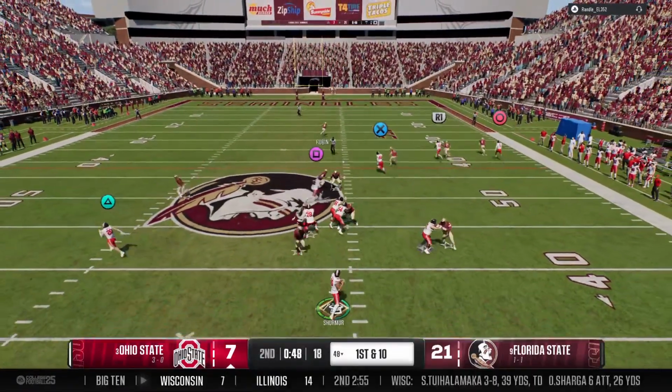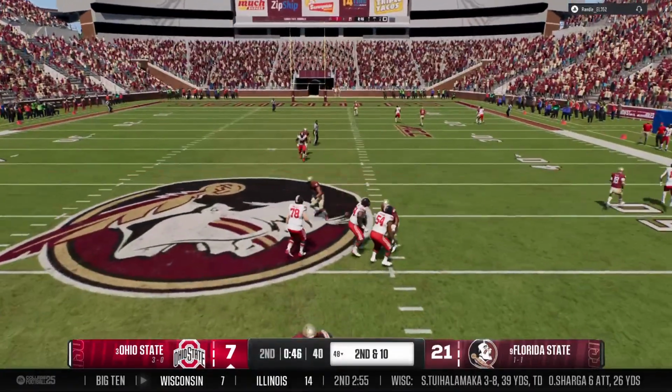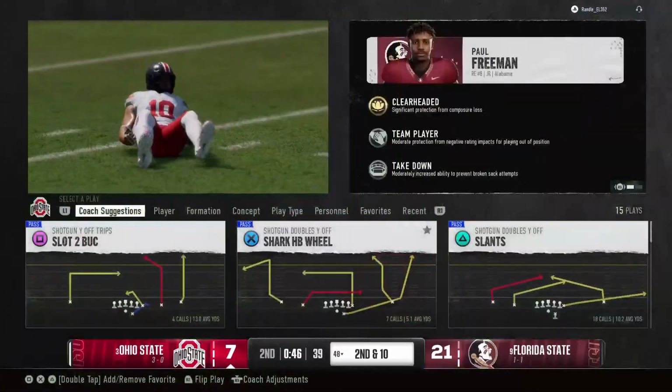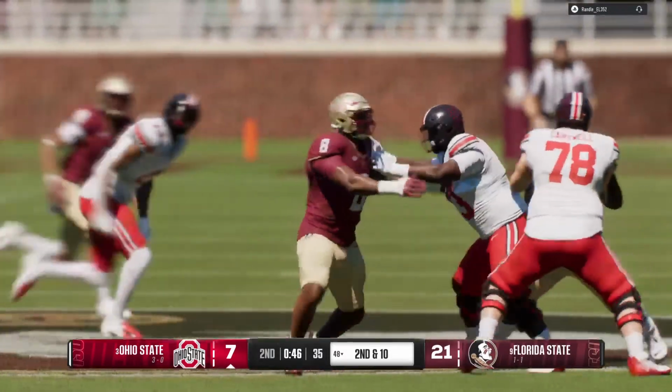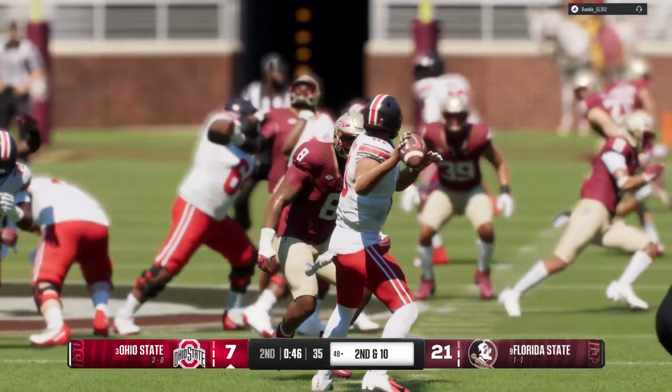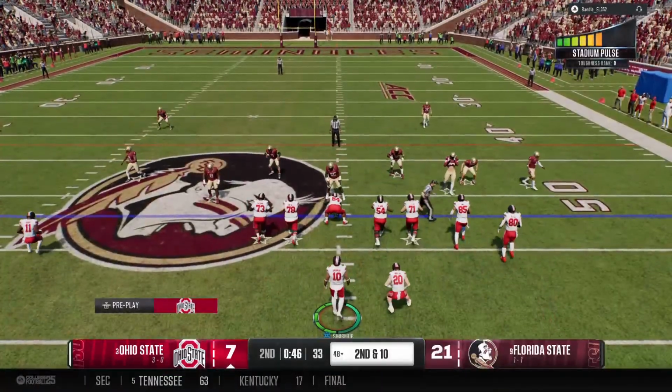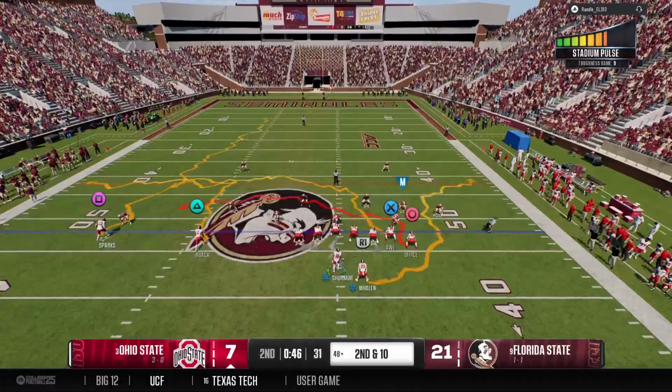And he drops back in the gun. And it's incomplete. Even in a first down throw, he was under some heavy pressure. Well, it's pretty simple. The defensive line does a great job of getting after the quarterback and forcing him into that incompletion.